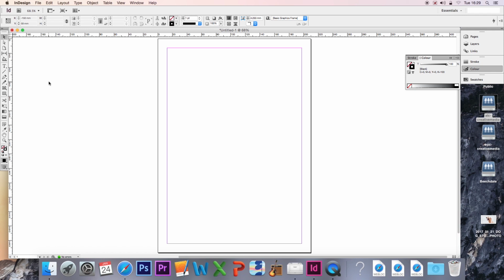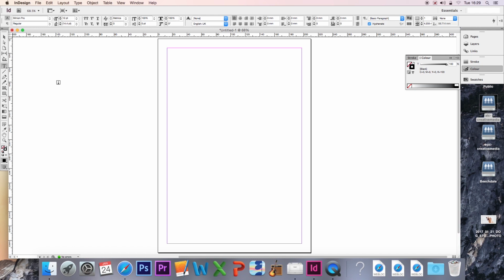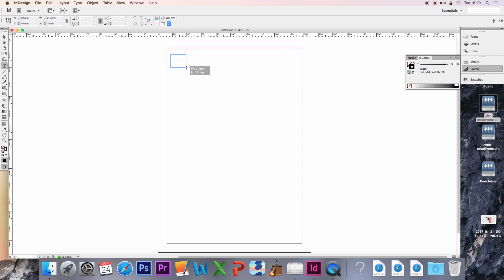The first thing we're going to do is create text. So I'm going to go on the type tool, click it, and then I'm going to click, hold, and drag. This allows me to create a text box. I can create the text box any size I want. If you look in the bottom right, you'll see that it's got a width and a height option attached to it, which changes as I move the text box. If you've got a layout in mind and want to create a text box of a certain size to fit into a certain space, that's absolutely fantastic. For the purposes of this tutorial, I'm just going to create one this size.